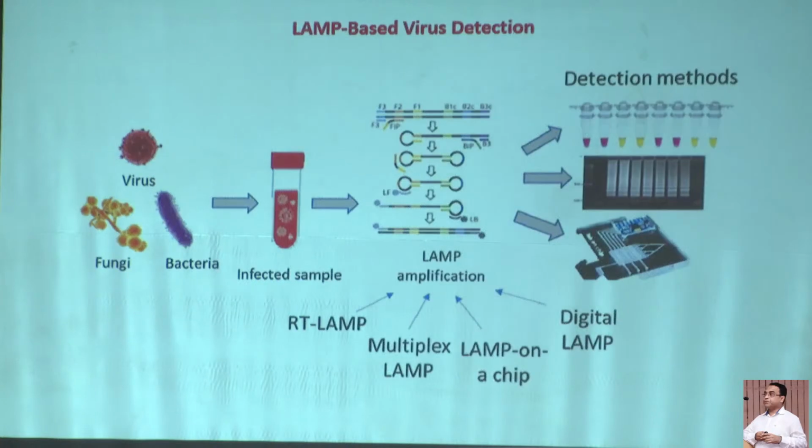Okay. Now the next stage is to overcome that. So this is the detection method, whether it is bacteria or virus, you isolate and then you carry out this LAMP amplification, and you can see the result by visual detection or by gel electrophoresis, or if you have a digital chip, using that digital chip also you can detect the virus. So there are different readouts of this experiment.